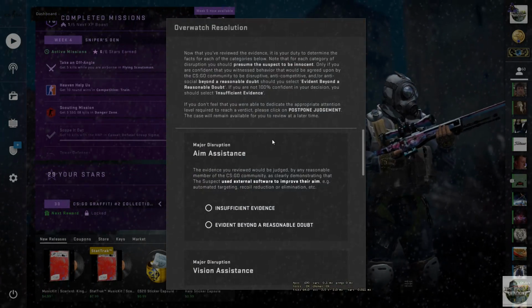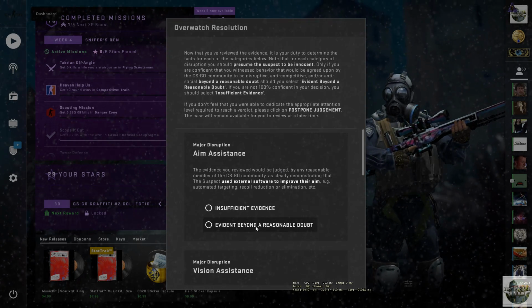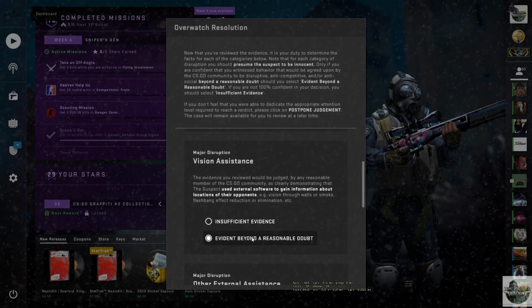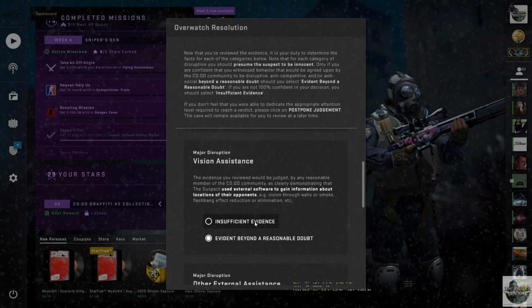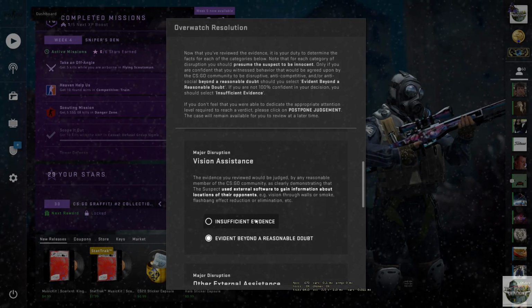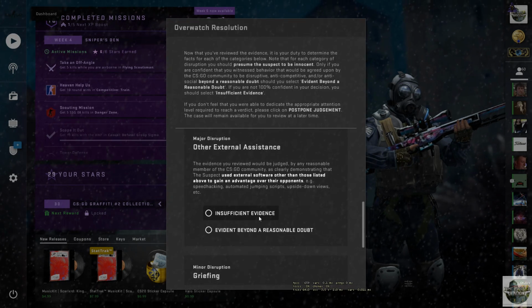Alright guys, time for the Overwatch resolution. Let's go through this. As for aim assistance, that is evident beyond reasonable doubt, and vision assistance is evident beyond reasonable doubt. Very first round, it looked a little bit suspicious off of that first kill. The second kill, I wasn't sold on it, but by the third kill, it was pretty obvious that he was using something.